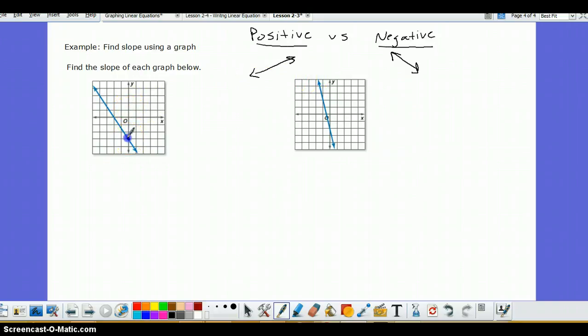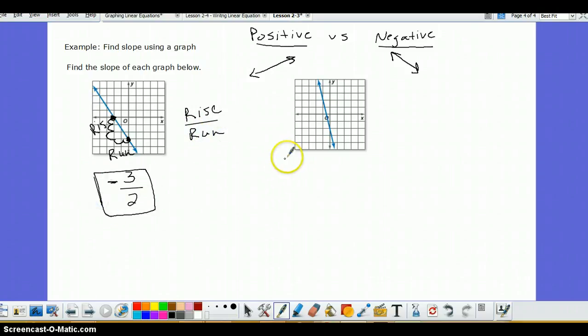So here, we're going to use that point, and it looks like that point there. If I look at this line here, it's sloping downward like that one. So I know my slope is going to be negative. Now, how do I get from here to here? I move 1, 2, 3. That's my rise. And I move 1, 2. That's my run. Right? This is rise over run. That's already reduced as far as it can go, so there's my slope.